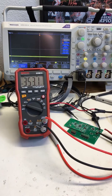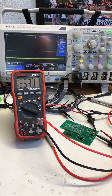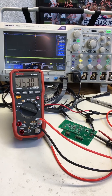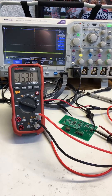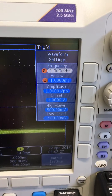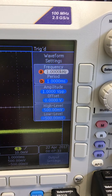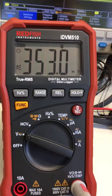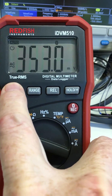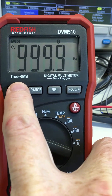I have a meter where the claim was that it wasn't measuring frequency. In the background is my TechScope, which uses an arbitrary function generator to produce a 1 kHz sine wave, and that's what we're reading on the multimeter. The ARB settings are 1 kHz with a 1 volt peak-to-peak amplitude. The meter reads 353 volts AC. Pressing the Hertz button, we see 999.9 Hz — that's off by a count, so it's well within spec.